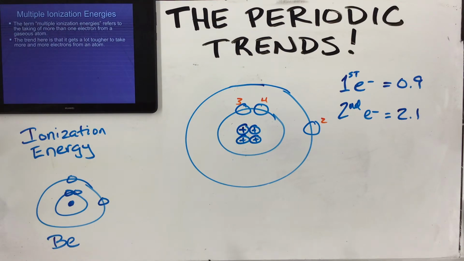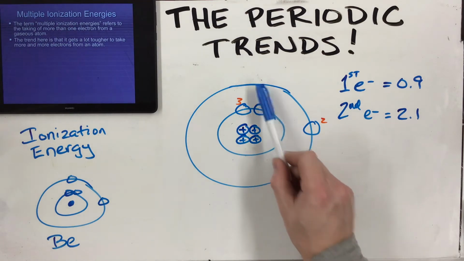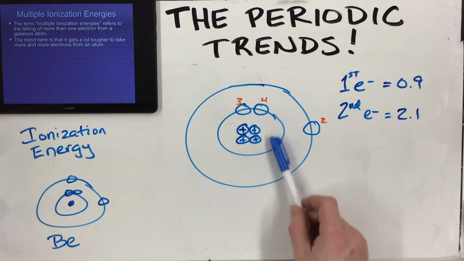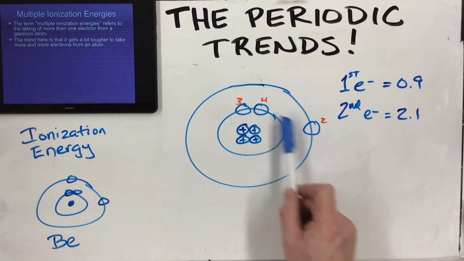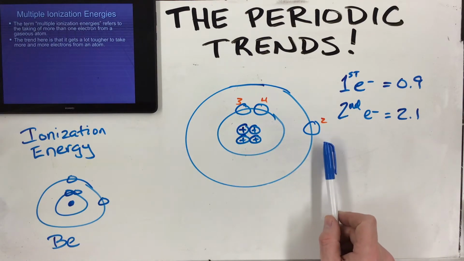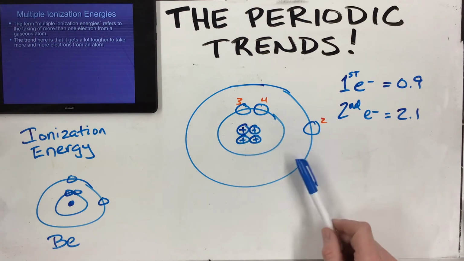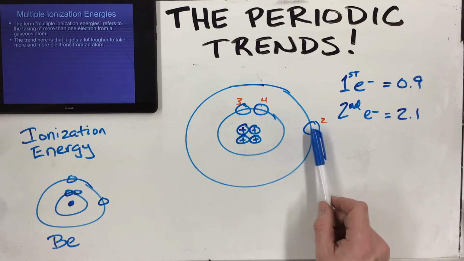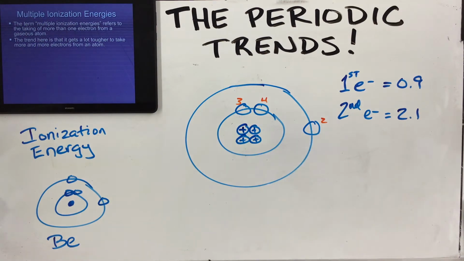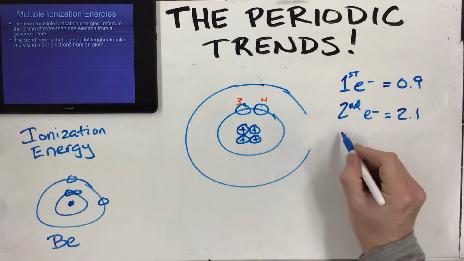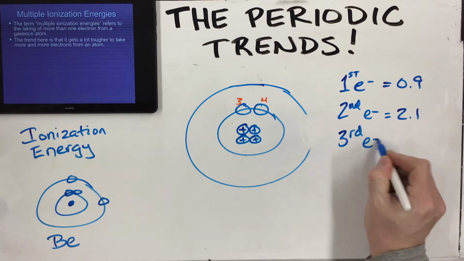Well, like we just said, when I take this electron away, the atom cinches in a little bit closer because I've still got the 4 positives pulling in, but now their exertive force is only on the 3 electrons. So this one's getting pulled in. Instead of a 1-to-1 ratio, it's now a 4-to-3 ratio, right? So there's more attractive force. And I go, okay, I'll pay that $2.10. So that's gone. I go after the third electron now.